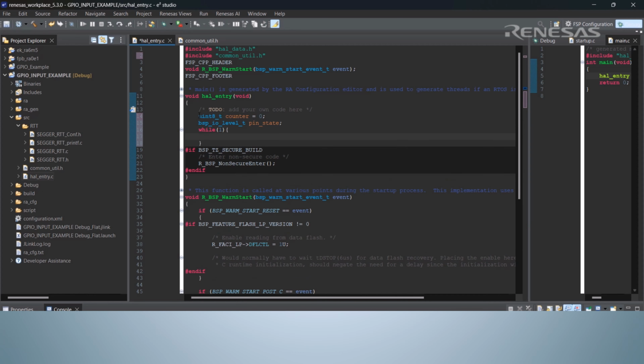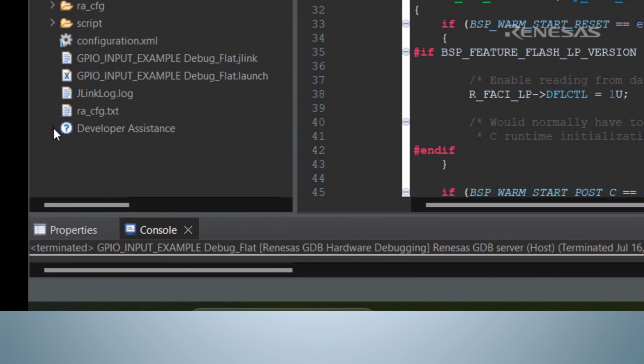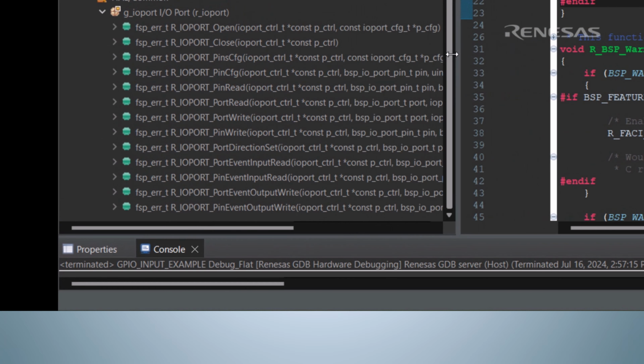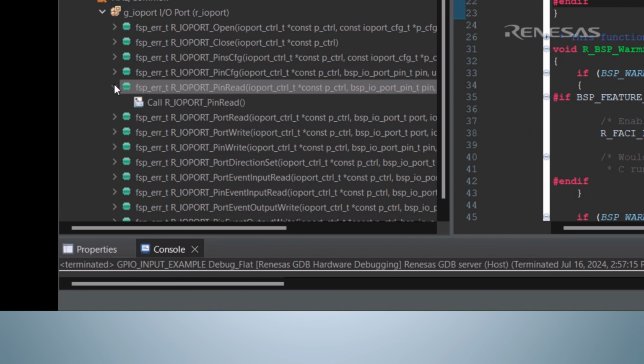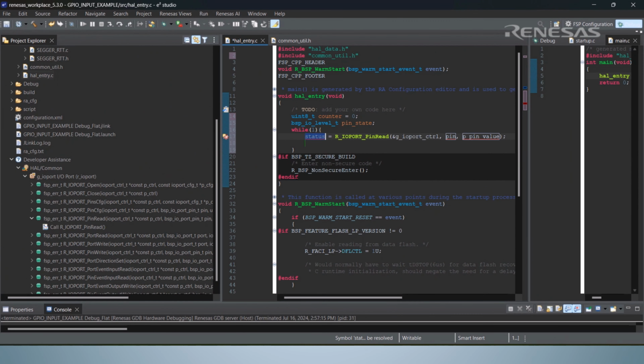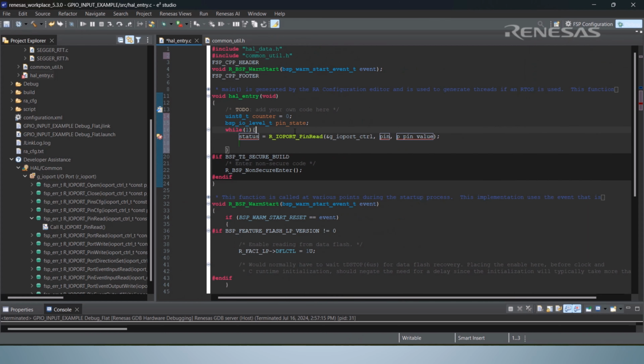You can take help from this Developer Assistant tab. This Developer Assistant tab will have API calls related to the stack we configured in the FSP configuration menu. Drag and drop this GPIO pin read function in the hal_entry.c file.